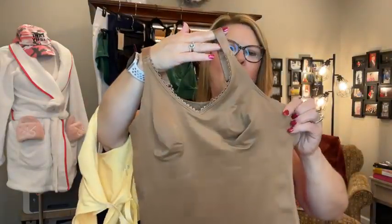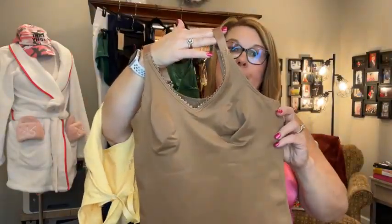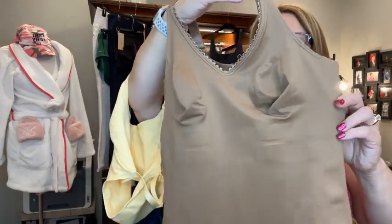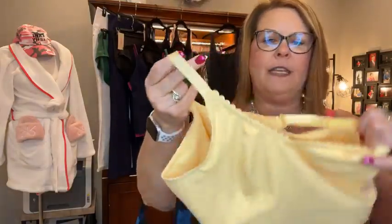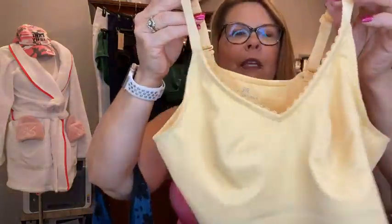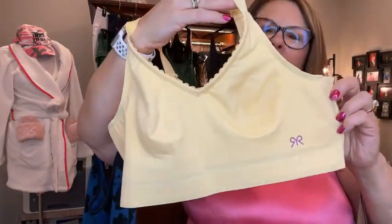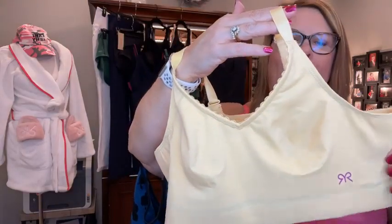So the brown sugar is like a neutral for us. It was sold out for a long time, and it is back and fully stocked, okay? Other color choices would be this vanilla cake right here. This does look a little bit like Kate Hudson's dress in How to Lose a Guy in 10 Days, right? So you can get the cami in that, featuring the new gripper strip right there.